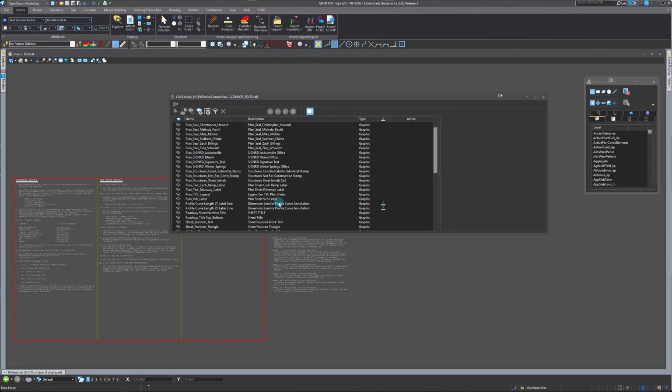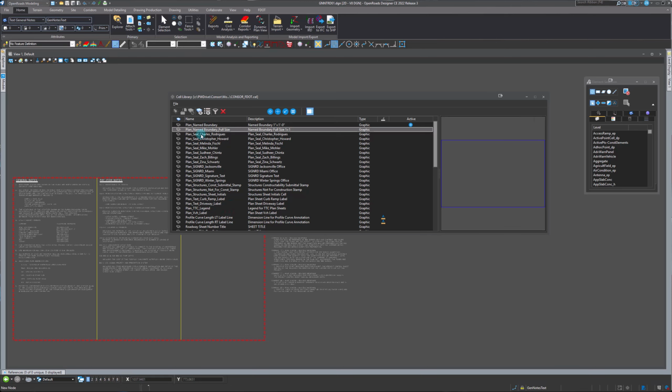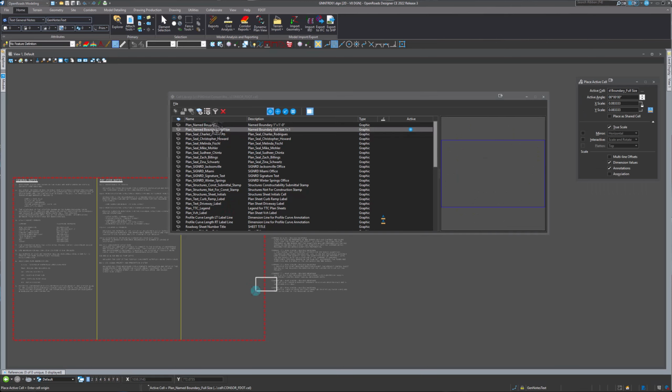And so there's a couple different name boundaries right at the top here. And the reason I created two of them is because if you do a full size 1:1, which is what we want, if I double click on this, I always double click and it never actually takes it. So you can see for whatever reason we've got scale.